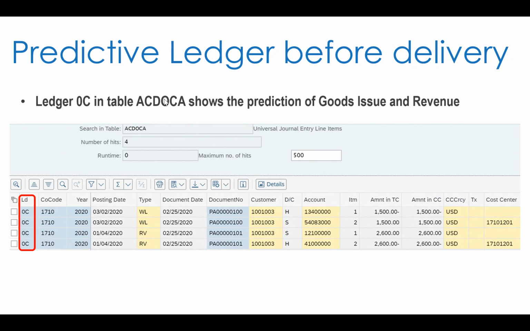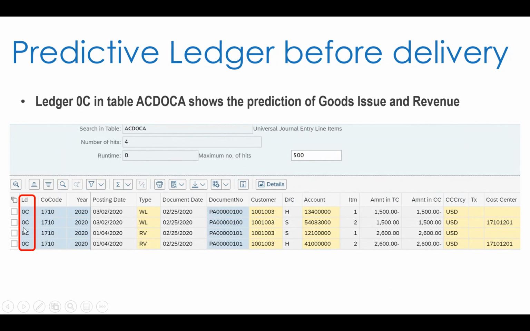It may be called something else, like P&L or trial balance. But I'm looking directly at the table because I want to show all the raw data that's posted just from that sales order being posted.